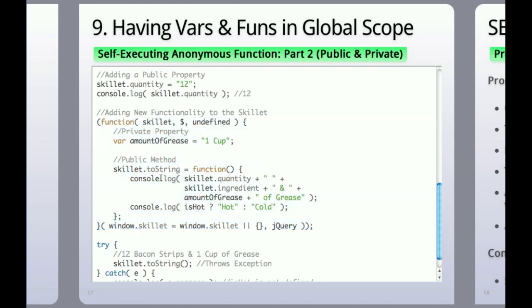So now we're adding a public method to the skillet, but we also could add private properties as well. The previous technique didn't allow us to add private things after the fact, but this one does. And this is a common technique you'll see different JavaScript libraries use to build up their components.